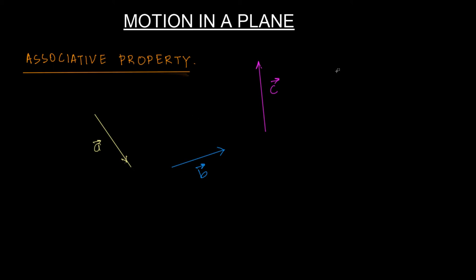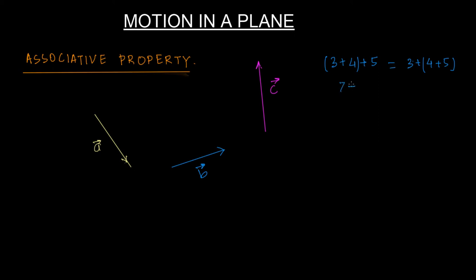We'll now try to study the associative property, which we have been studying with respect to numbers in class 7th and 8th. It says simply this: if you have three numbers, say 3, 4 and 5, it does not matter which two you add first, and to the resultant of that summation you add the third. So you add 3 and 4 first, or you add 4 and 5 first. They'll give you the same result, and they indeed do.